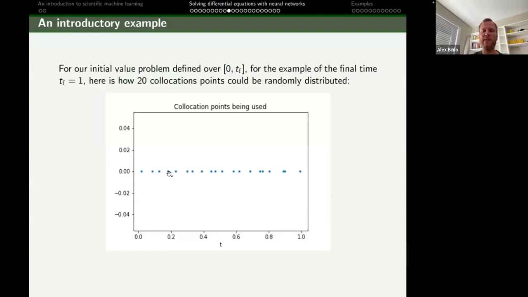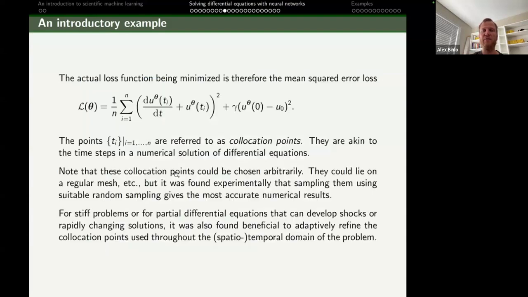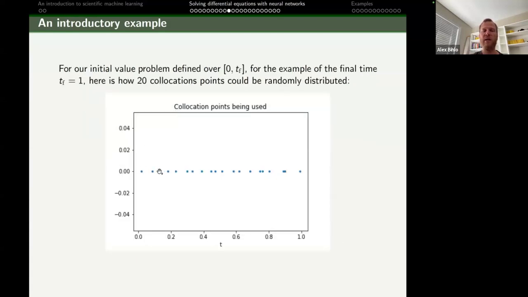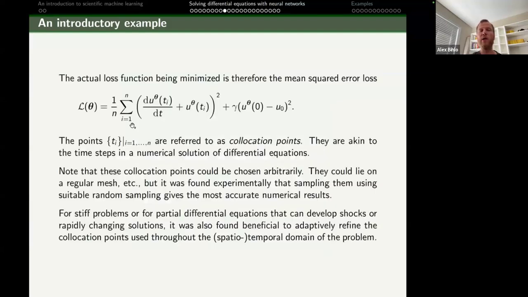And at each of these points, we evaluate our neural network, differentiate with respect to the input, form our differential equation, and want this expression to go to 0 at each of these points. Because if this is the case, and this is my initial condition, so I know that this should be the initial value, and I know that my differential equation holds here as well, then you train the neural network to be a solution of your differential equation.